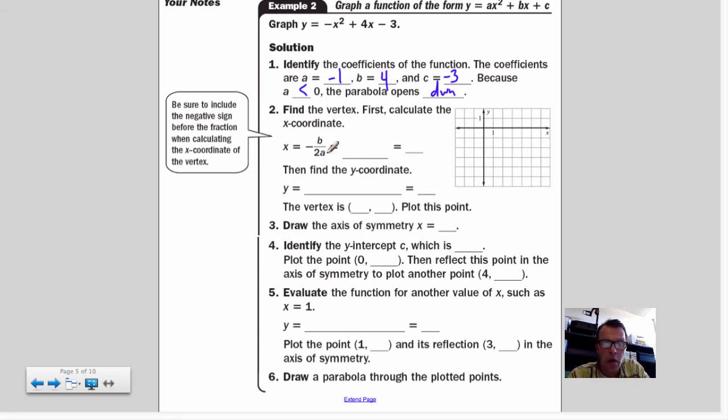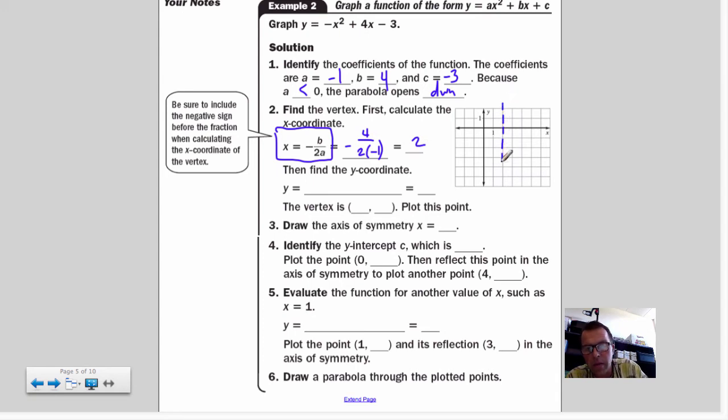Here we go, axis of symmetry formula, big one, right? And I'm hoping you've seen it, but if not, this is one that has to be on your formula sheet. So in this case, we have negative, B is 4, right, over 2A, A is -1. And so your final answer here should say -4, right, divided by -2. The negatives will cancel, so our final answer is going to be positive. 4 divided by 2 is 2. So your axis of symmetry is 2. Let's go ahead and draw a nice dashed line in.